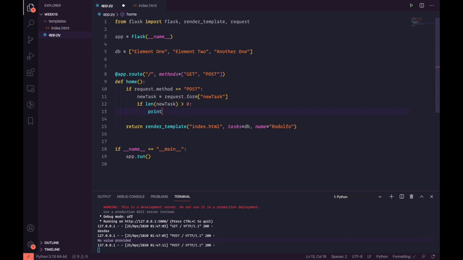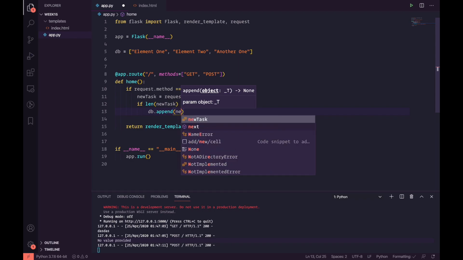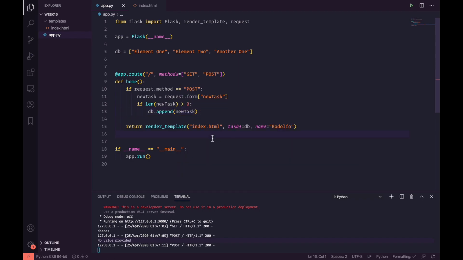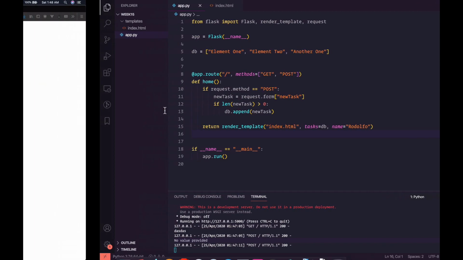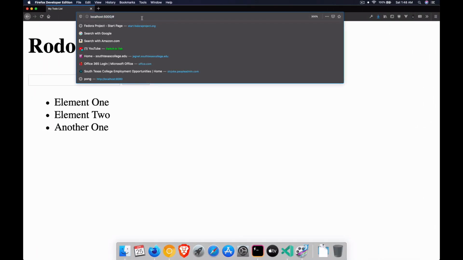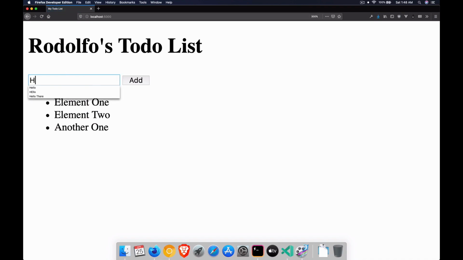What I want to do there is just in my task, in my database, I will append my new task. As simple as that. In this case, because my database is a list, I can append new elements, and then I will render the elements and I will type my database through there. So that means with this simple append, I can actually put hello there.